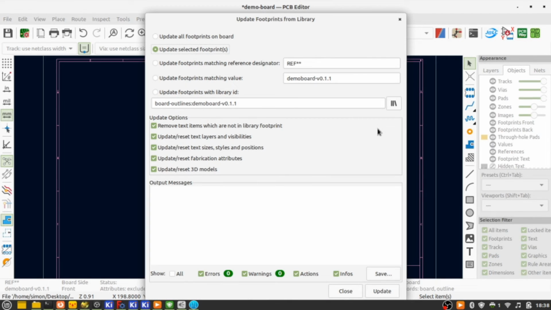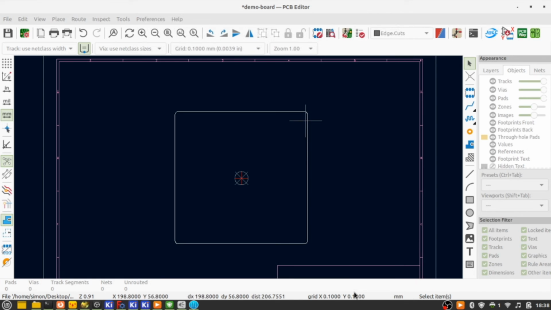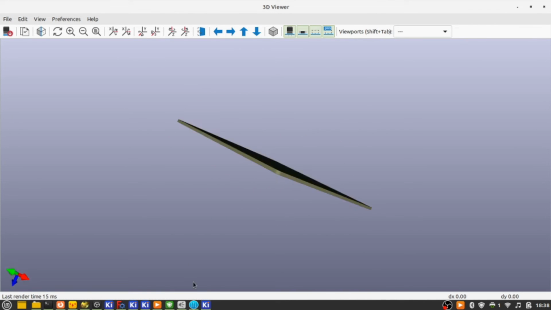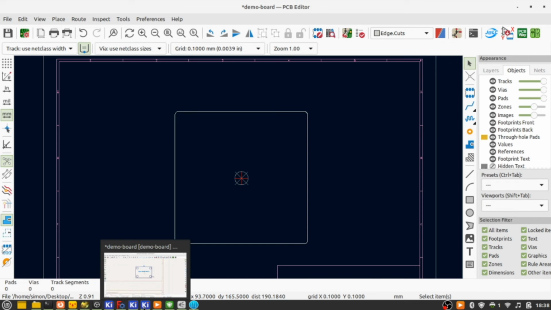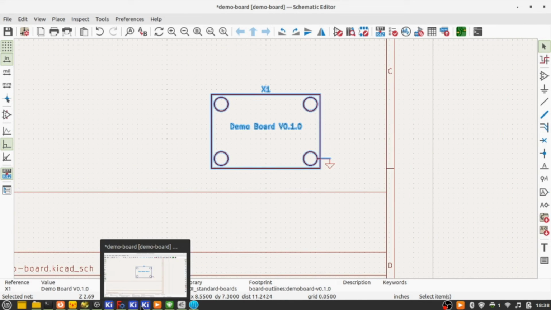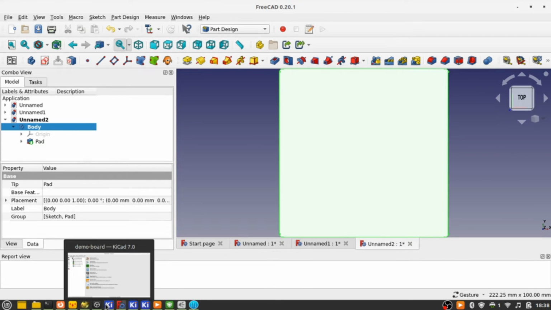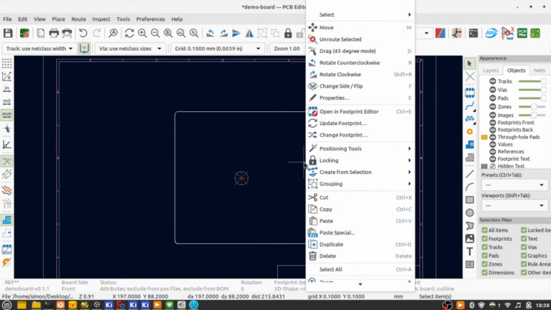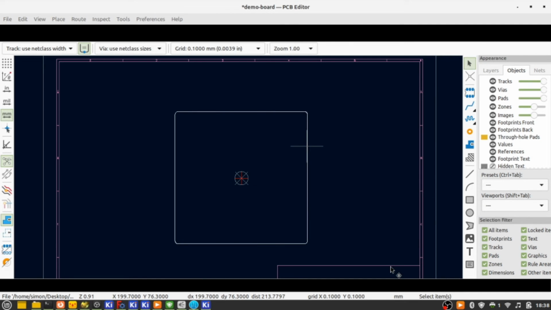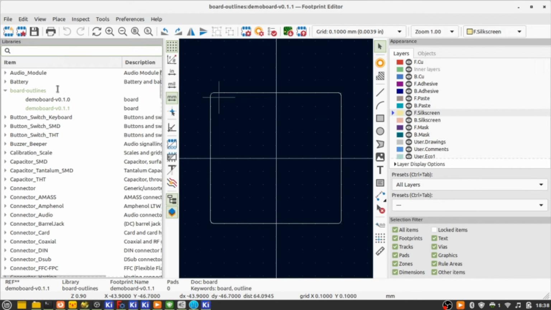All right, so update footprint, update, right, and Alt 3. There we go. There's our 3D model. Now, I like, just as I showed before, oh, I closed the footprint editor. Right, so we will go E, edit library footprint. As I said before, I really like having mounting holes and fiducials, cutouts, anything like that already in the board as a footprint, because the way that I see it, it's all one piece.